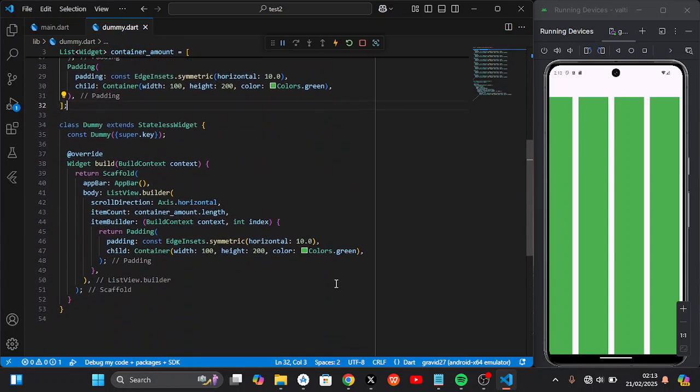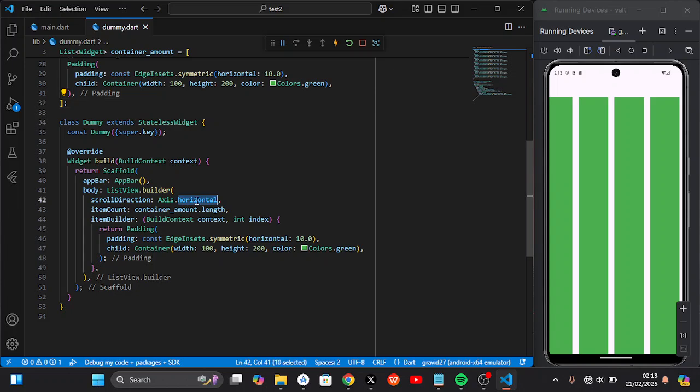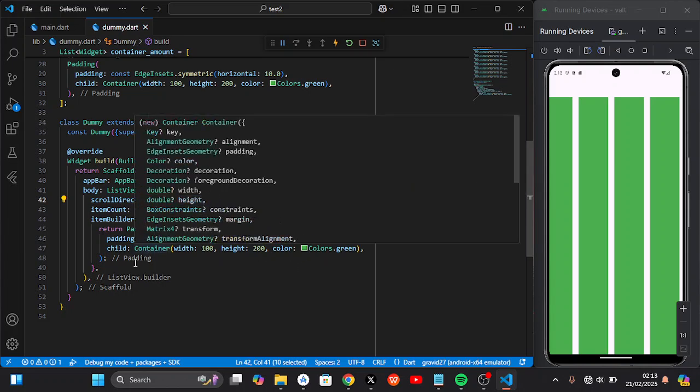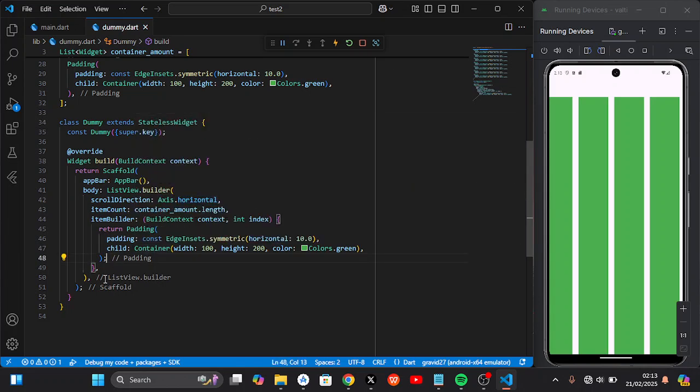So this is basically a list builder. You can change it to vertical, but we'll have a little bit of a problem because it's set to horizontal. But that is basically a list builder. In the next video we will check out a different widget. With time we will build an application, basic as it may be for the first one, just to combine everything we have learned so far.